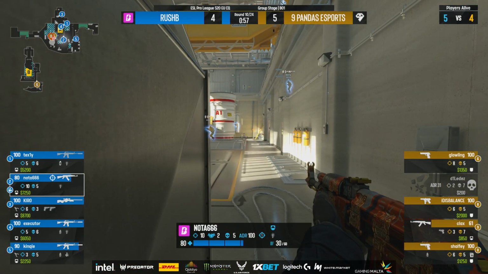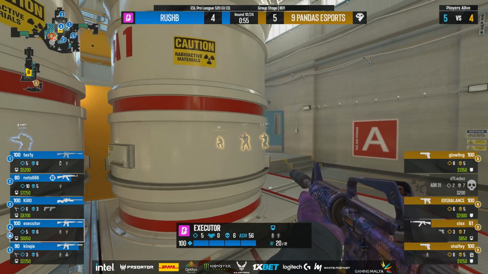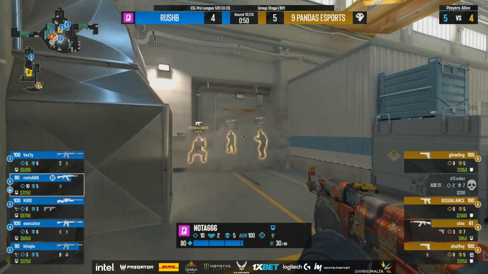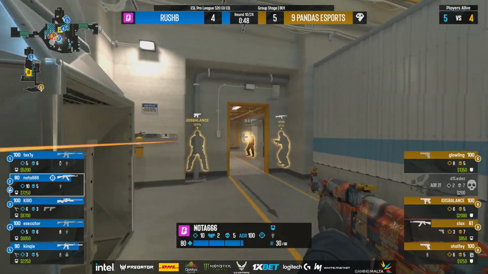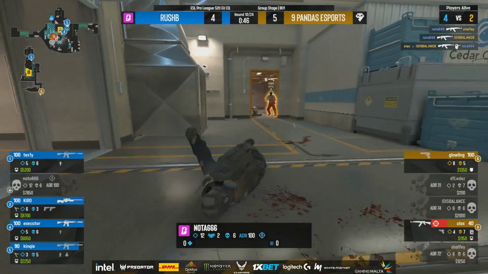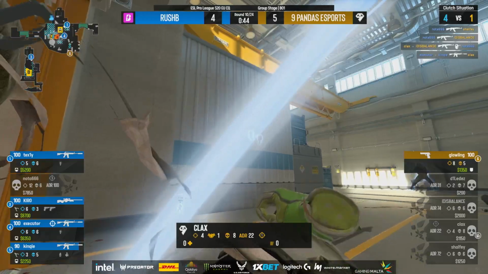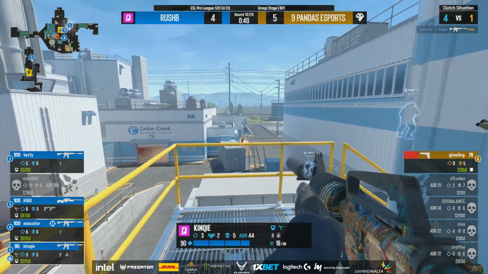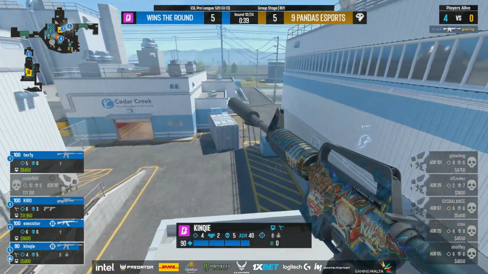I think they're going to try and go down B here again. I think they're going to try and get into the vent once more. You gonna test Nota? Yeah, I guess so. Not today. Glax doesn't know where to look. He's out of there.